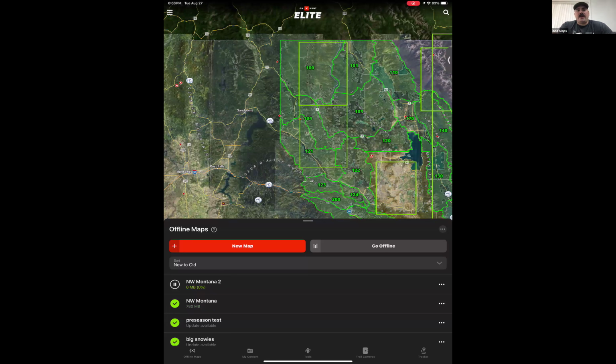You can still see your location because the location on your device is determined by the GPS receiver in your device. It's not determined through the cell tower. So you can see where you are within those maps. You can mark waypoints. You can track yourself. Almost everything you can do online, you can do offline. There are a handful of layers that don't work offline, like that precipitation radar I talked about earlier, since that's pulling weather data. That one doesn't work offline. Our 3D maps don't work offline just yet. But by and large, what you can do online, you can do offline.